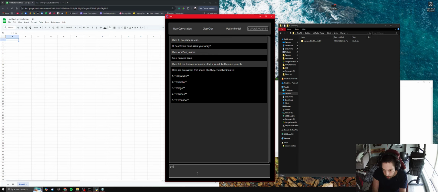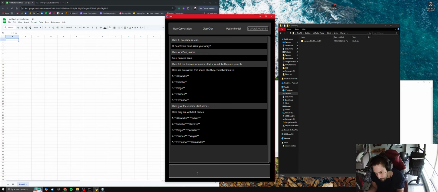"Give these names last names." This is just a bunch of really vague prompts up against a bunch of information that I have stored. It's procedurally generating this memory file and relating what I'm asking for back to the context of the memory file, if that makes sense for everybody else.